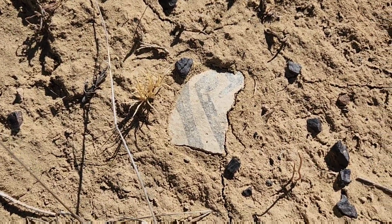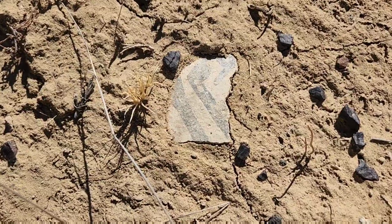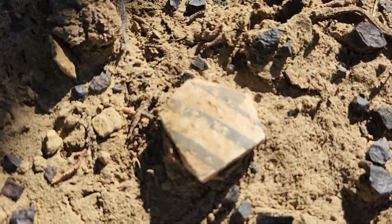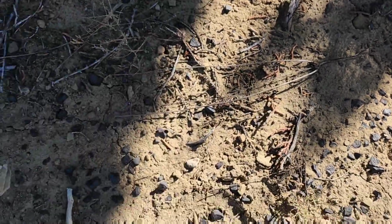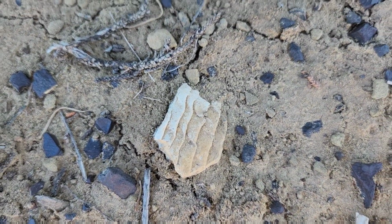Look at this print on this Anasazi pottery here. That looks pretty crazy. There's another piece right here. Another piece right here. This is a different style of pot, but definitely Anasazi pottery.